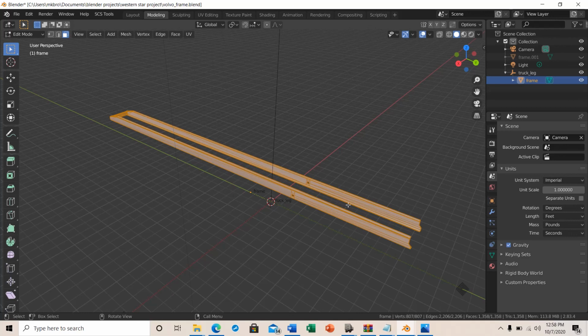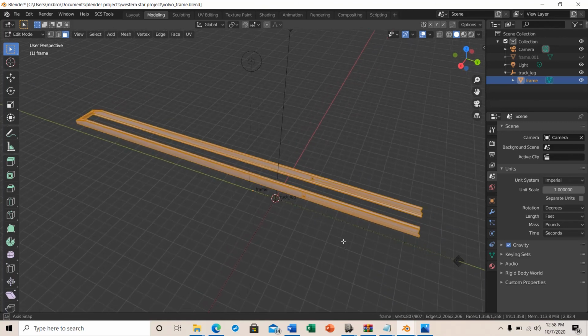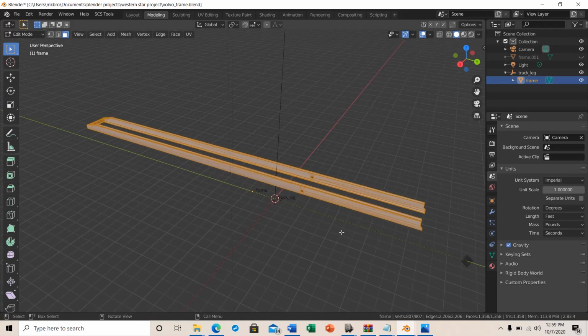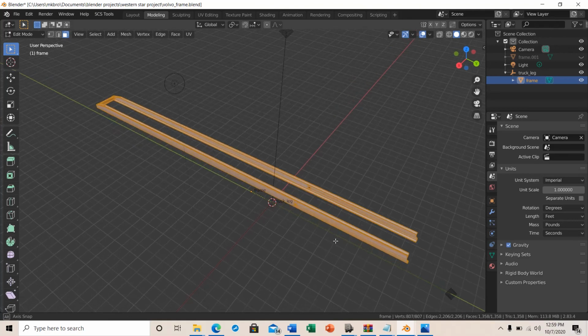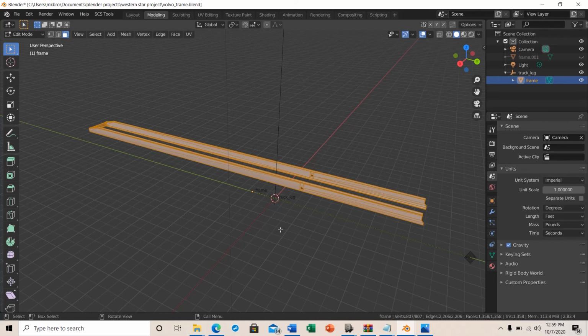I'll be posting those links to those parts on my Facebook page, and so you can go there and you can download the parts, or you can create your own, or if you have access to different parts, you're more than welcome to make this truck unique. You know, stretch the frame out if you want to, if you want a longer truck frame. But this is what I want my Western Star Legacy, the length of it to be, 37.7 feet, thereabouts.